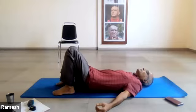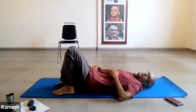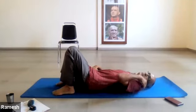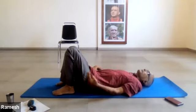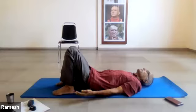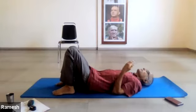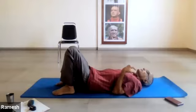Now let's do one arm at a time. So you can do your left arm, Ramesh. So bend your left arm, take the palm of your hand towards your shoulder. And then slowly straighten your arm. Slowly, very slowly. And bring your hand up towards your shoulder. And very slowly coming down. We're working with your biceps muscle and slowly coming down.